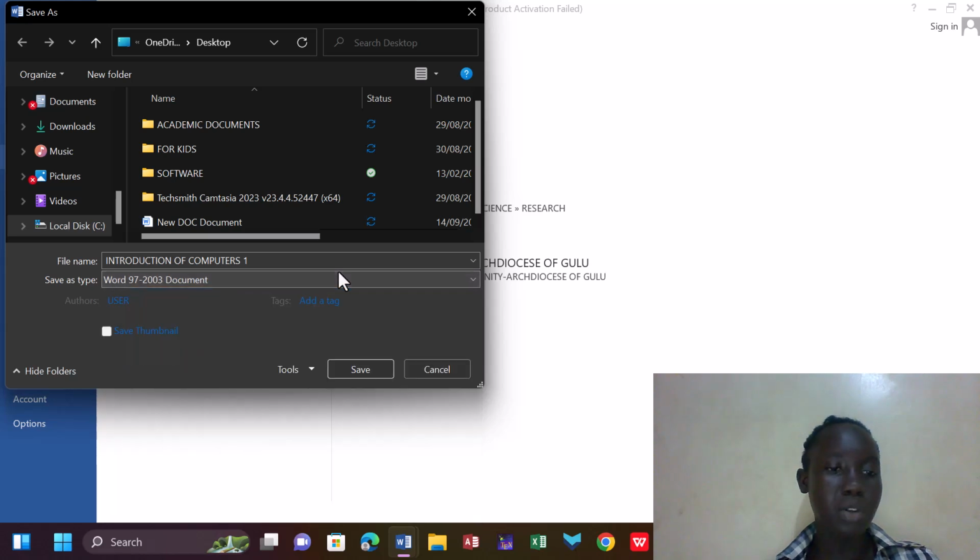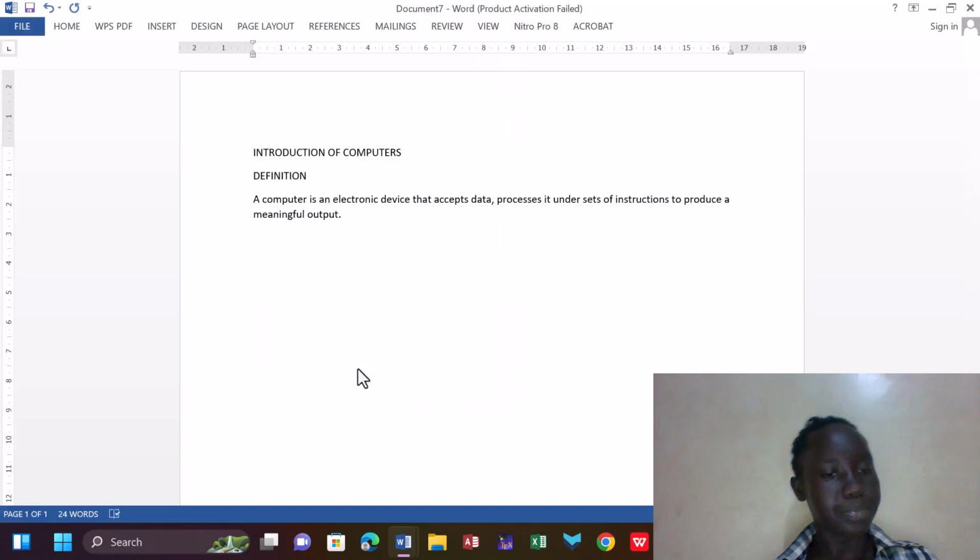Okay, so what you do, you save it in the Word 1997 to 2003 document so that it's accessible by all types of Word within that range. So after that, you will come and click on Save, and now your work is saved.